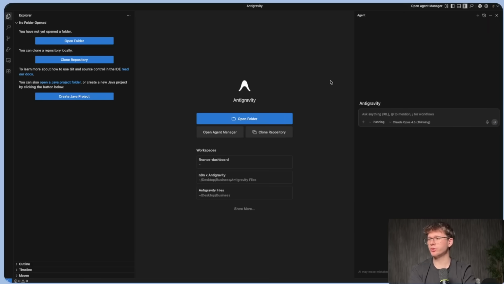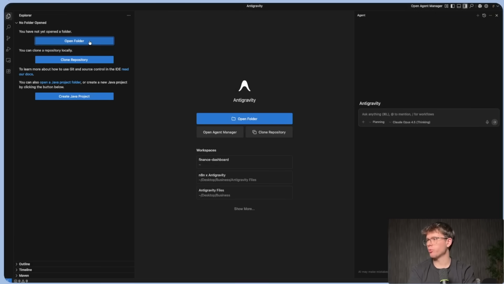So the first thing I want to do is open a folder, because remember that every single time that you work with Antigravity, maybe on an app or a software or some vibe coded dashboard, you want to make sure that you make a folder in your MacBook or in your computer so that it starts storing all the different folders there, all the files, whether it's code, whether it's just prompts, so that you can always come back to it later on. It's sort of like a project. Each app has its own project.